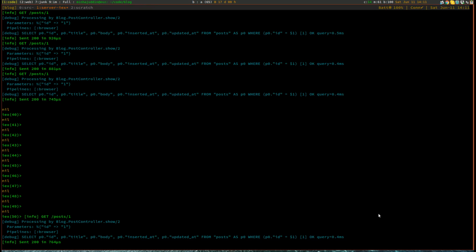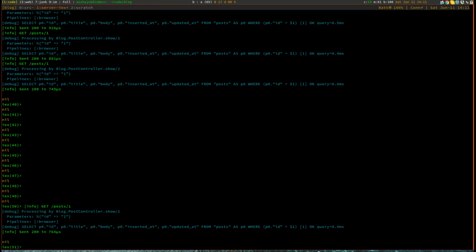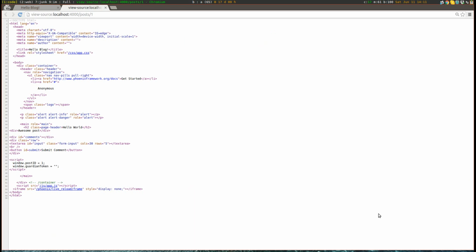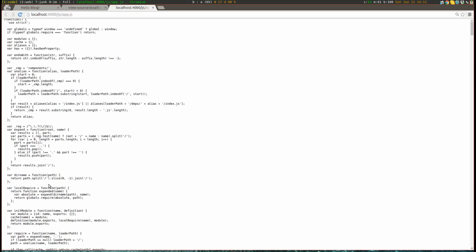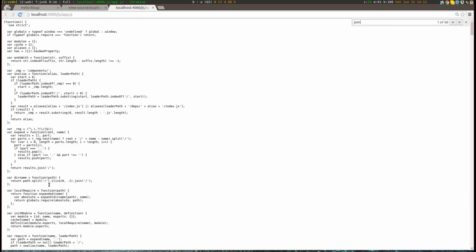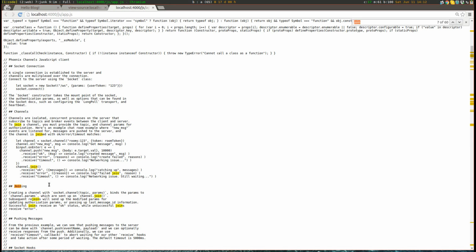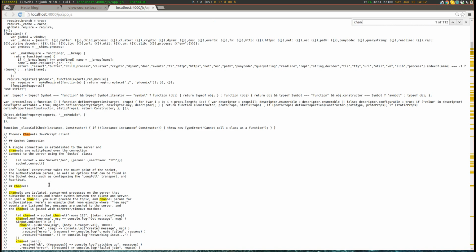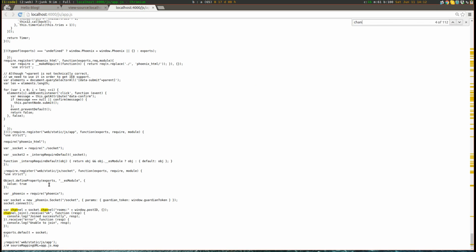So it says select updated posts. So it should be at the end, right? So we are asking channel to join an empty window.post ID.